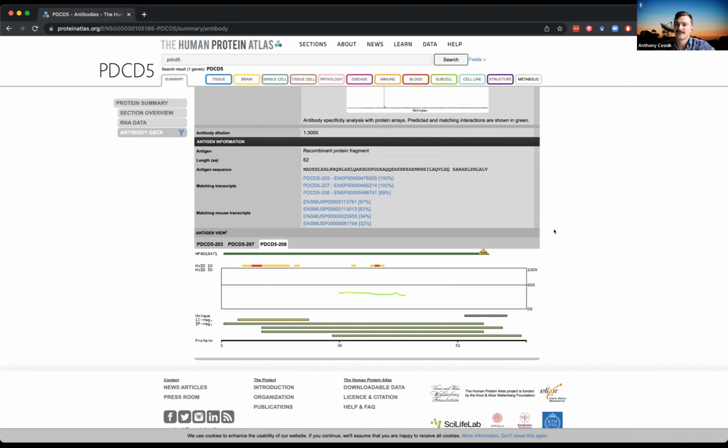Can I jump in here? This is a really good point. Within our lab, I just realized what you're talking about is a patch on the protein. You call it an antigen, but it's a patch on the protein. And when you talk about comparing proteoforms, we're actually looking for a word for this.